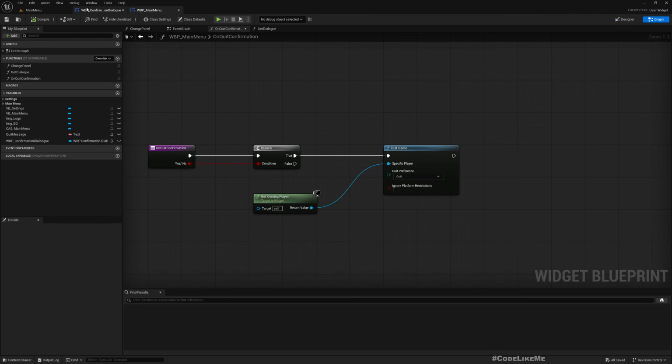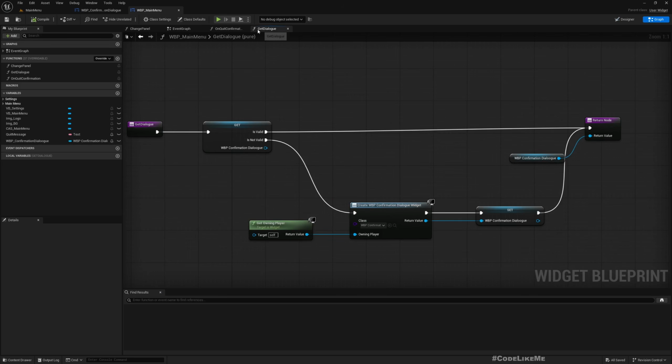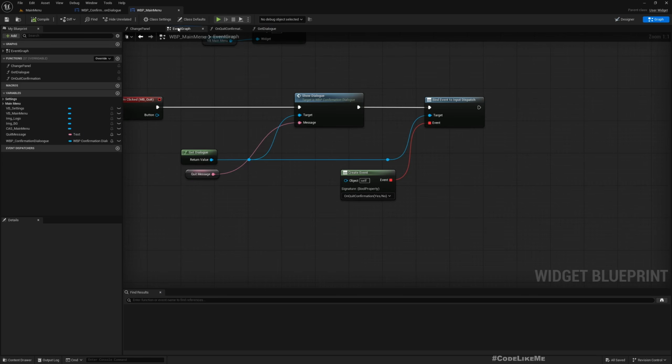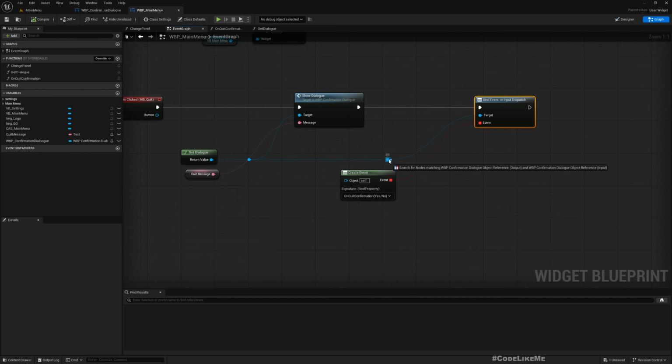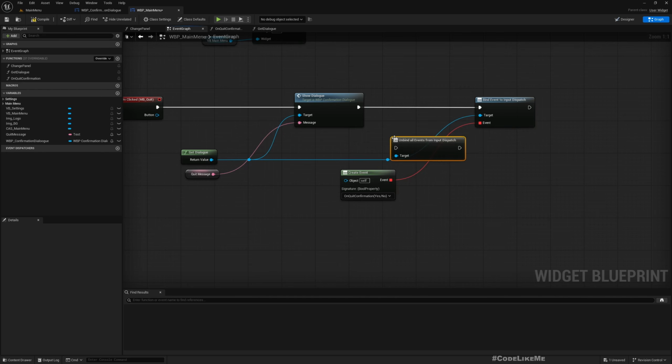But if we want to be sure, we can do this here: unbind all events from input dispatch.